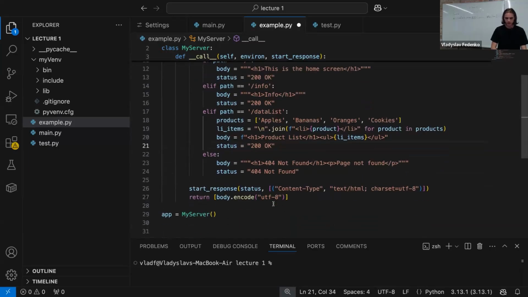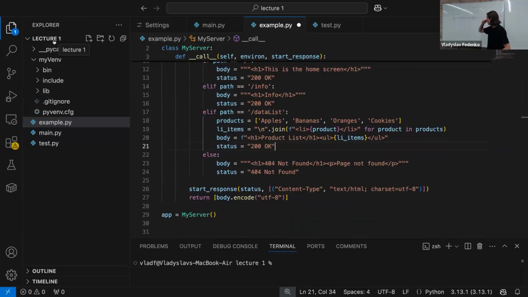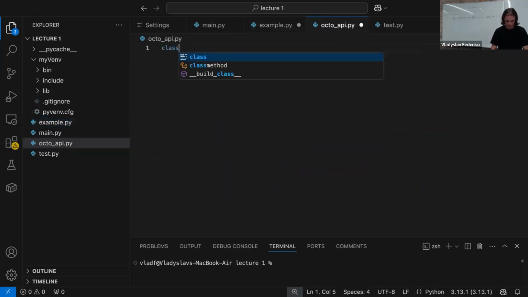So let's modify our code to create an association of route and some action, and we will try to implement a mechanism to assign new paths with new functions. So let's create a new file, my server. I call my server Octo API.